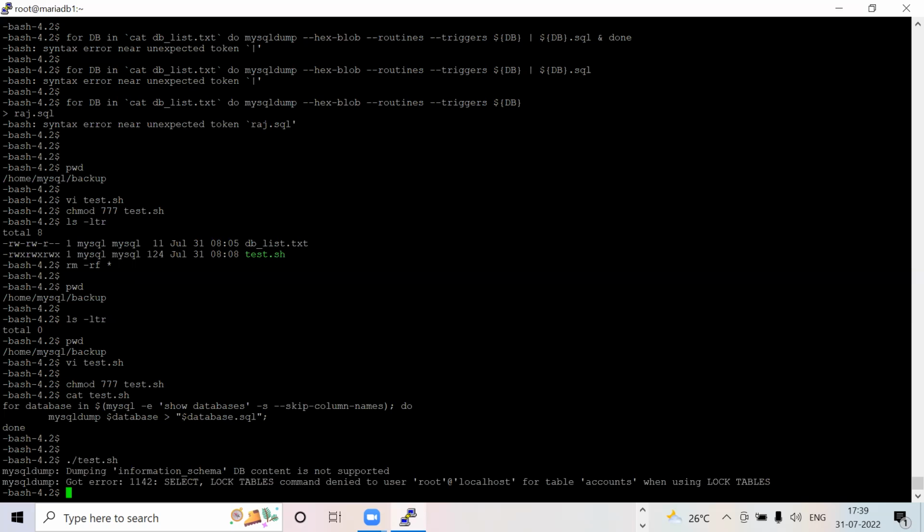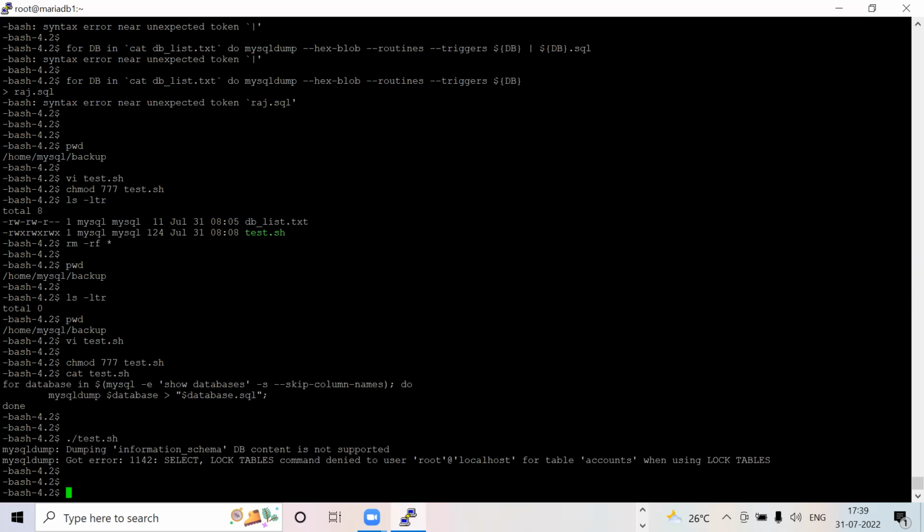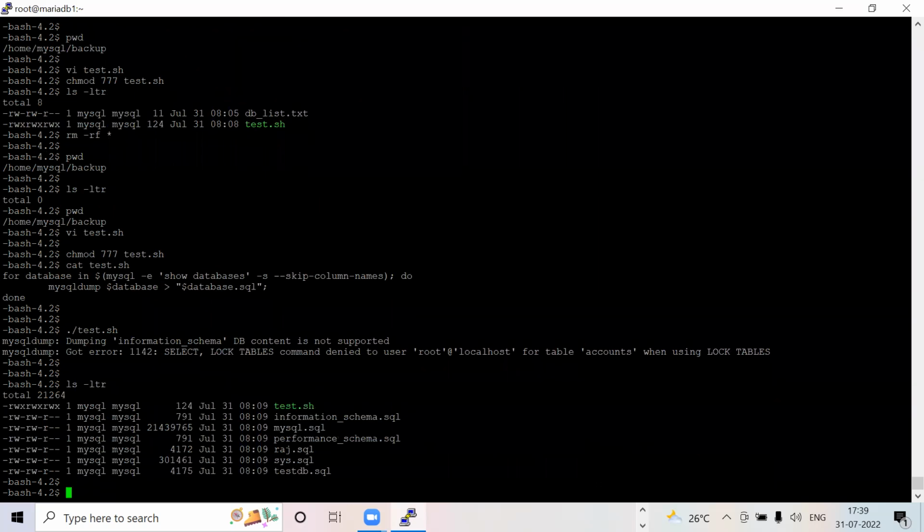LOCK TABLES command denied to user root for the table accounts. ls -fltr, each database-wise backup is taken. So I can use ignore also, I can ignore this information schema. Information schema has only the accounts table, so that is the reason it is throwing the error. It's a warning only, not your dump. All the remaining dumps were successful.